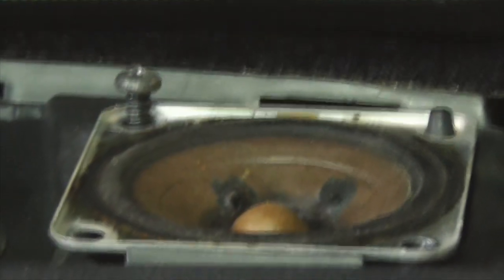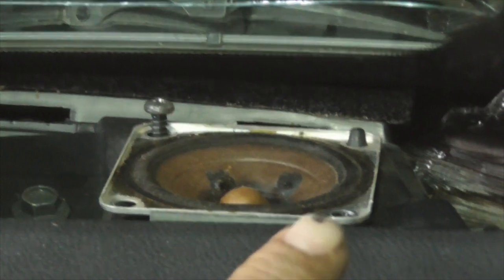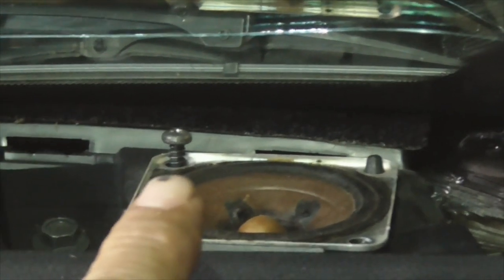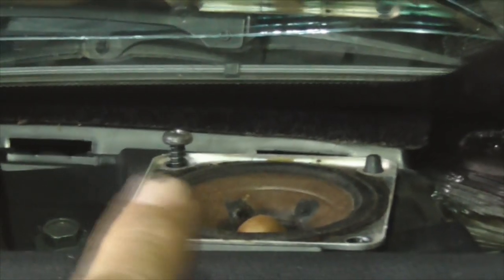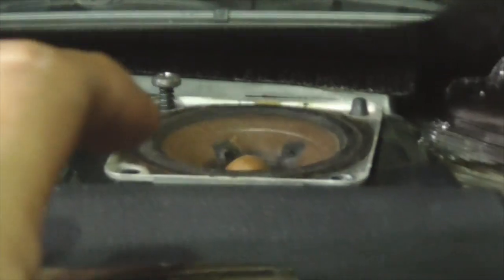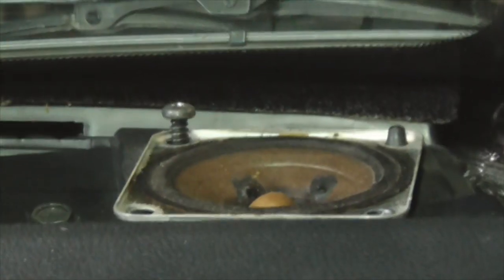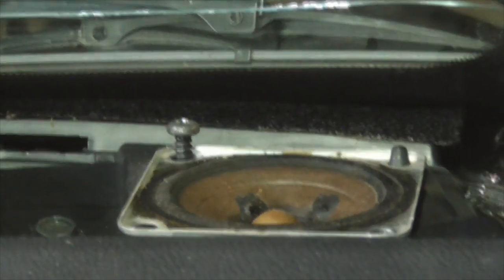As you can see, the tweeter has a pin and two screws. I already took one out and I'm working on the other. What I'm going to do is cut that speaker out of the bracket and just use that bracket on the outside — glue or epoxy the new tweeter inside, because it's a little smaller but will fit in there. Then I can use the same bracket to screw it down.